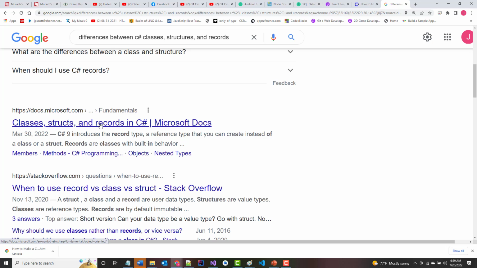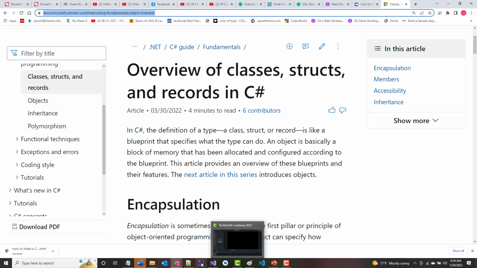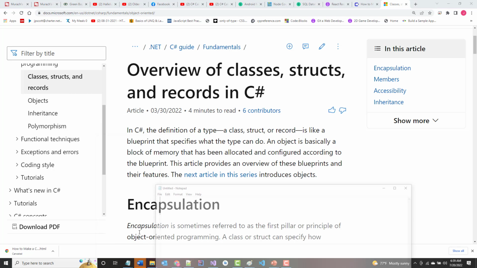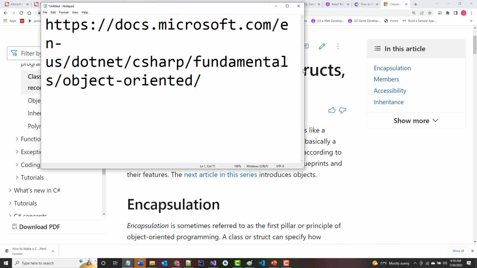How about let's go to the Microsoft documentation. Overview of classes, structs, and records in C#. I would say concentrate on classes, and then worry about structures and records. So that is right here. I have to make this smaller.